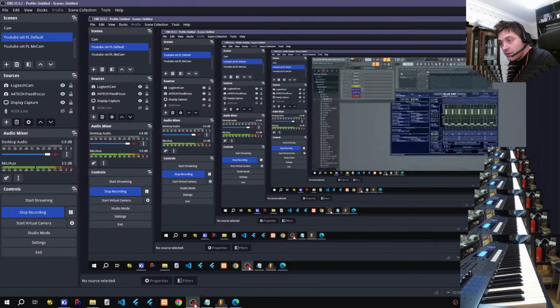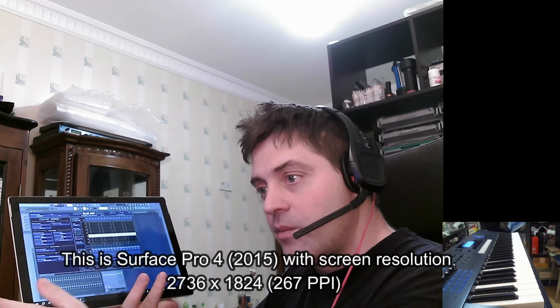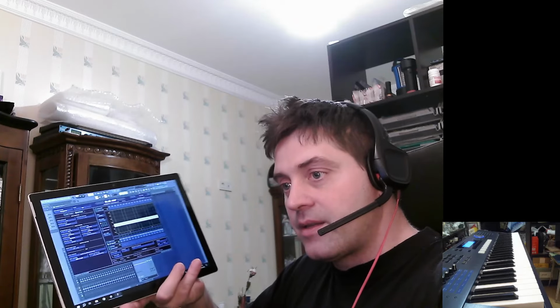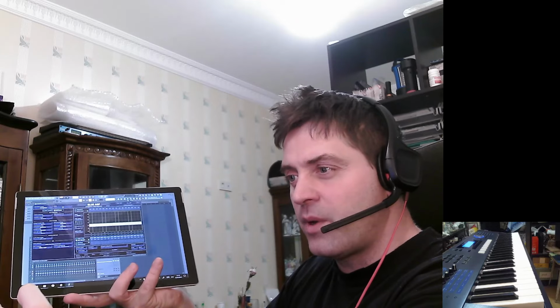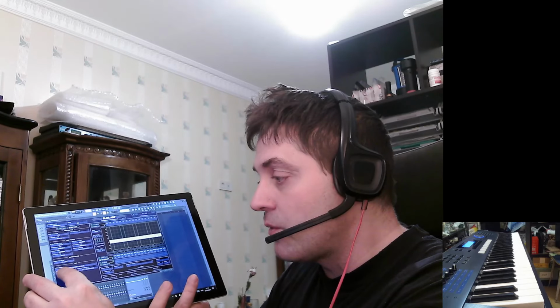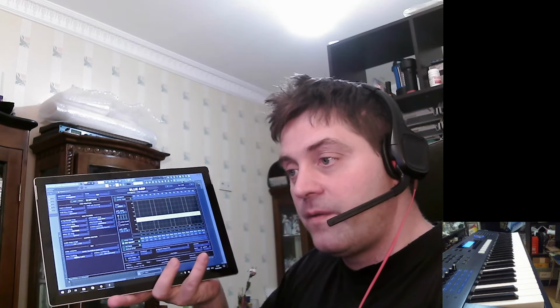And to show you, this is FL Studio, and this screen has an X resolution of about 2700, and you see this is BlueARP running at 200% GUI size, just not big enough, especially if I want to use touch input. So now I will try to set it to 250%, and now you see it's almost a perfect fit.